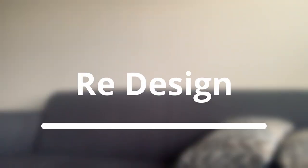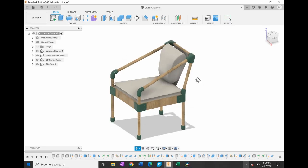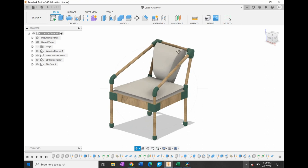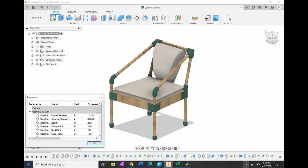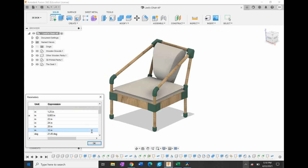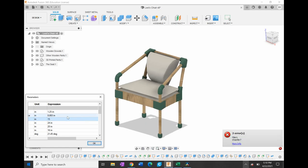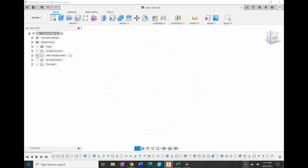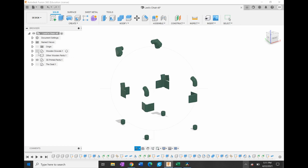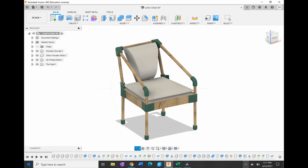First, I went ahead and made a model of the chair in Fusion. I'm not the first one to attempt something like this, but I did try to make mine a little bit unique. One of the best parts of the model is that it's all tied together by variables, so if I want it to be a little shorter or a bit shallower, I can just type the new dimension in and it will generate the new design — hopefully with no errors. The model has four basic sections: the 3D printed parts, the inch-diameter wooden dowels, the one-by-three wooden strips, and the cloth parts.